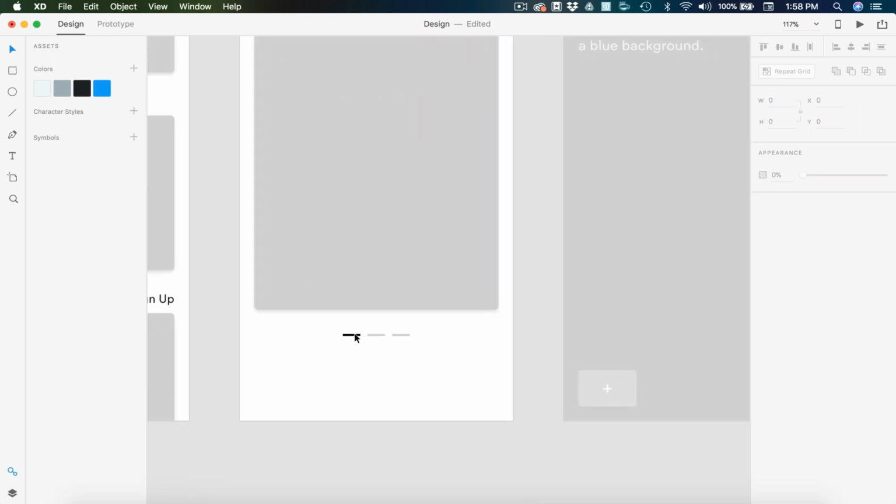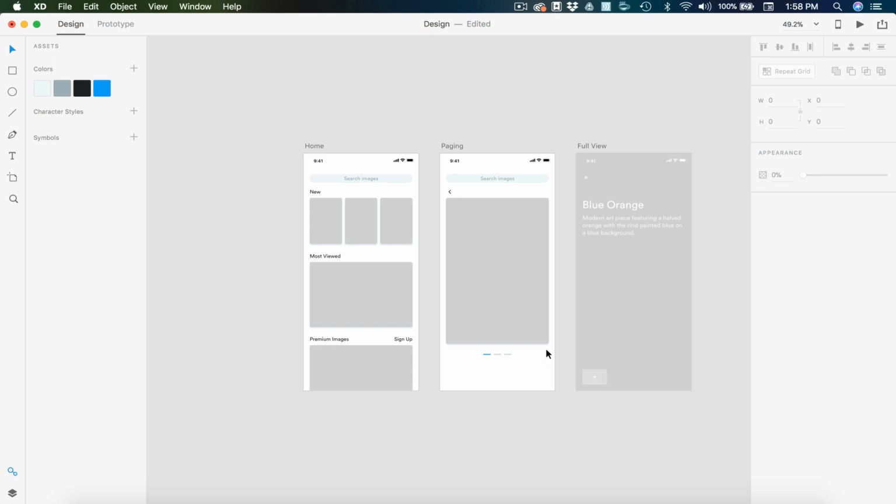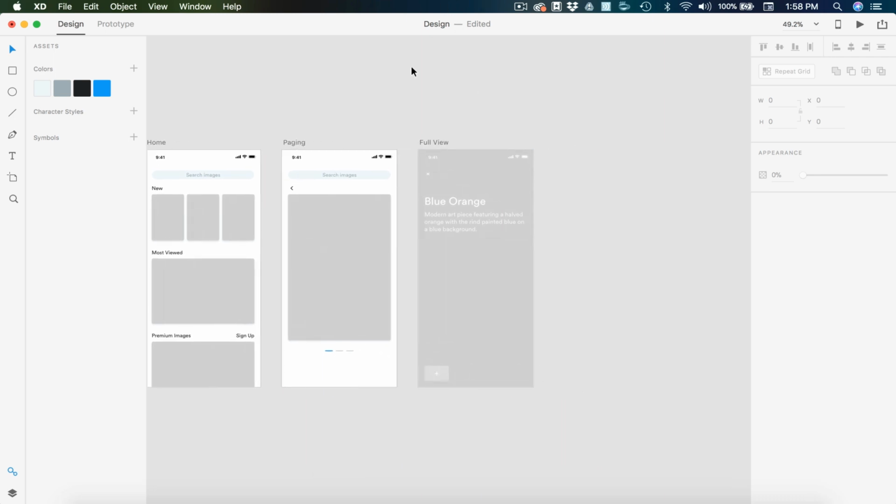And then down here, I'm going to ungroup these. And this rectangle is going to be blue, and these two are going to be gray. And we'll set the opacity on that to 55, which is good enough, just something to look nice. Then on this screen over here, everything is already colored.